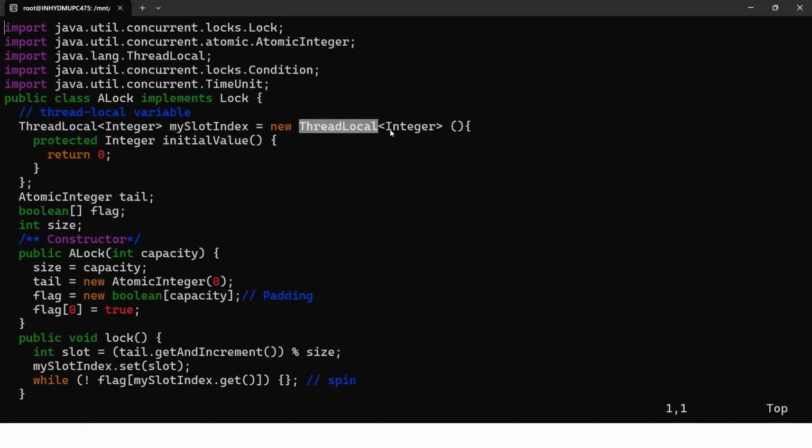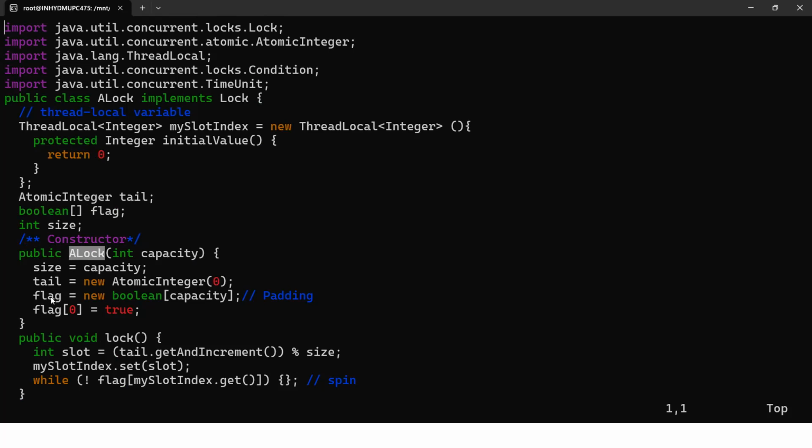So I'm declaring a thread local integer and initializing its value with 0. Then I'm creating the flag array. For this lock, I'm creating a constructor, and here we need to pass the capacity. Capacity indicates the total number of threads, right? So size is equal to capacity, and I'm initializing the tail pointer with 0.